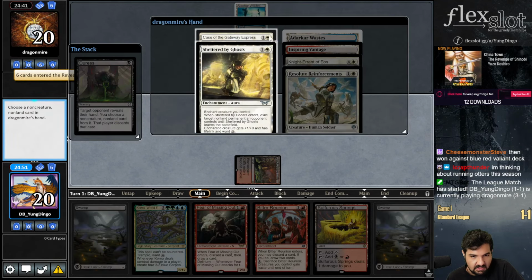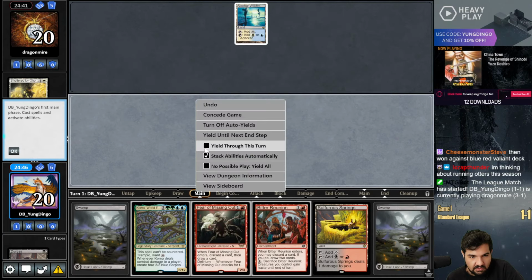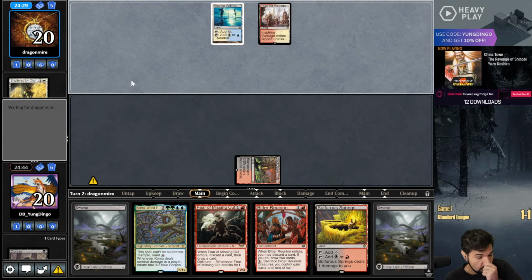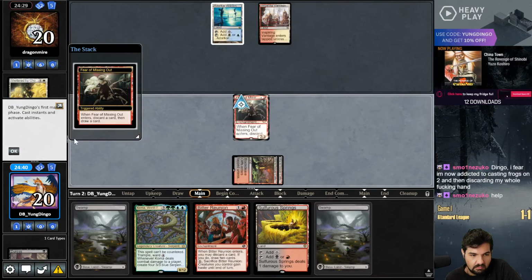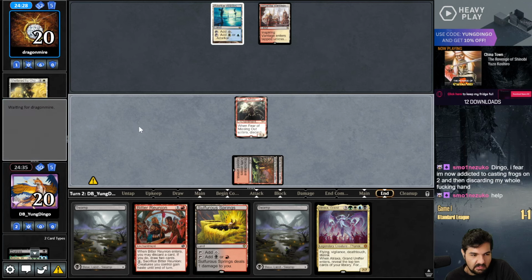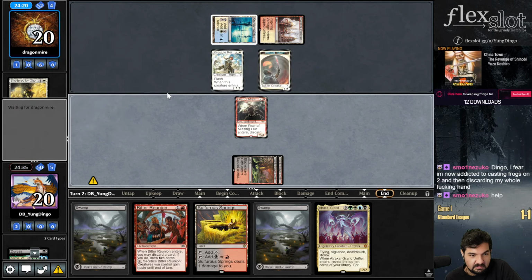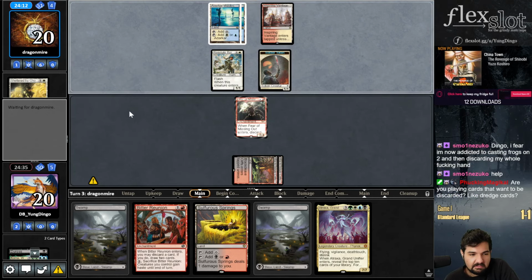Sheltered by Ghosts, Case of the Gateway Express. Take the Ghosts. So it's the Convoke deck. It's going to flash in their 1/1s. Ready to casting Frog on 2 and then discarding my whole hand, help? Stop doing that. Sometimes you gotta let the frog die. Knight Errant?